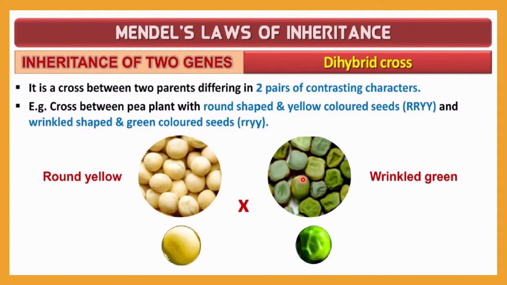The next characteristic is wrinkled shape and green color seeds. For wrinkled shape there is a small rr gene, which is recessive, and for green color, green is also a recessive gene. We have already discussed the seven contrasting characters of Mendel's pea. So green color is recessive in the presence of yellow color. Here, small rr and yy — meaning round yellow seeds — are crossed with wrinkled green seeds (small rr and yy).